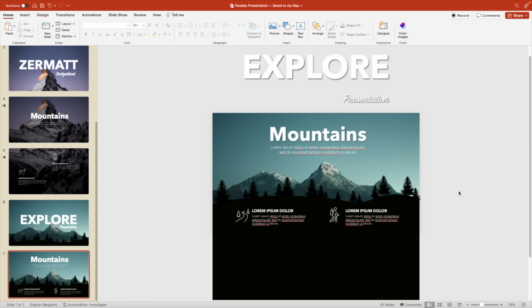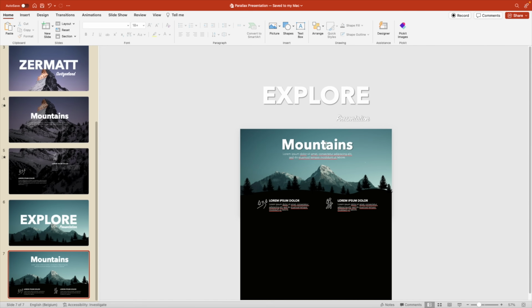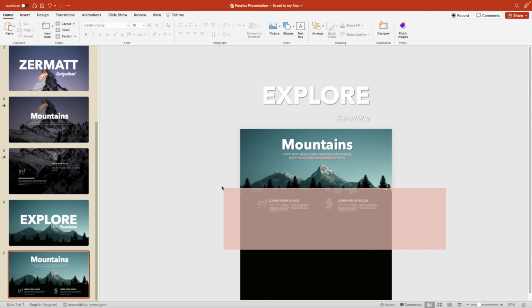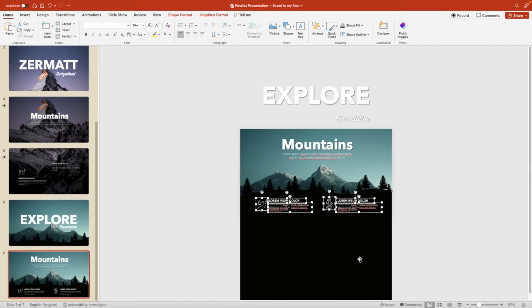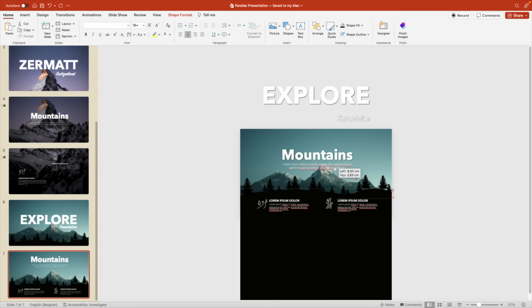Now we want to do a little bit of a trick. So this title and subtitle, we want to move it in between the mountain range layer. So what we're going to do is we're going to select the content and the silhouette, and we're going to bring that to the front. This way, if we select the mountain text and subtitle, it will disappear from, or it will come from behind that silhouette. This of course means we have to make sure our layer orders are correct everywhere.